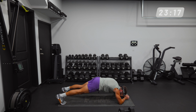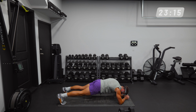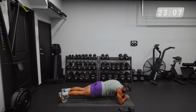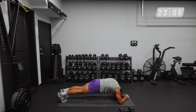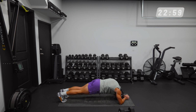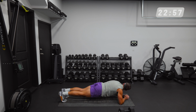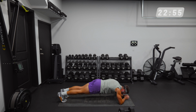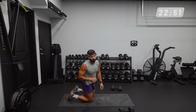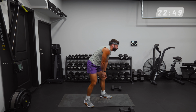Come on, 25 left. Tuck that tailbone. Try to keep the abs engaged the whole time. 15 seconds. 5, 4, 3, 2, 1. Press, team. Woo! All right, team, quick turnaround.